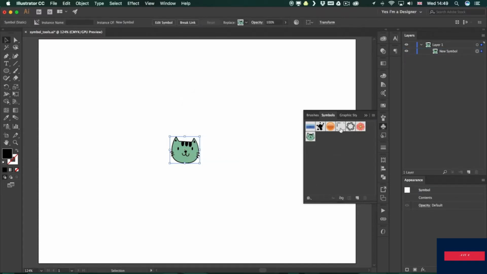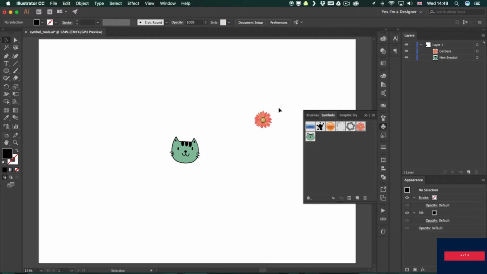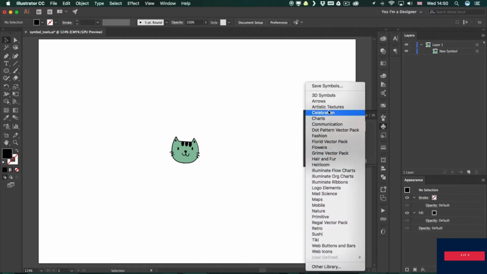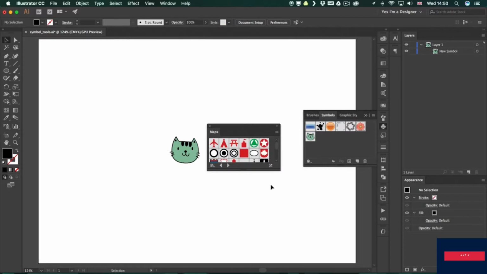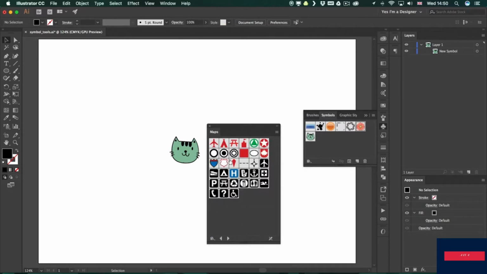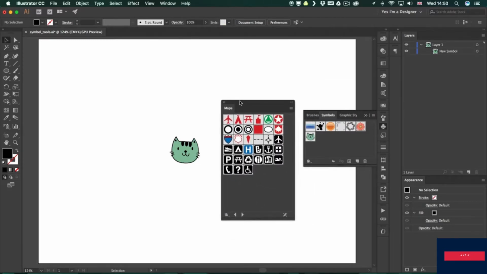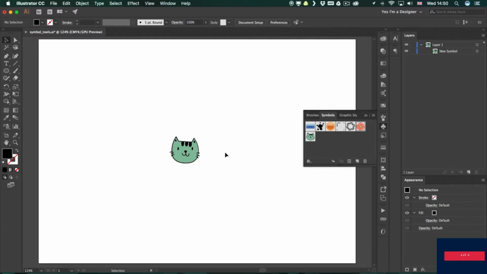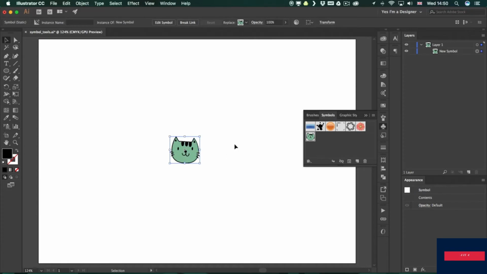And notice that we have these default symbols in here, which by the way you can use in any of your projects. So think of them as like free clip arts. And you can find within the symbols panel in the libraries lots of other sets of symbols. So you can find useful things for maps, for example, and so on and so forth. So once again, these are like royalty-free icons or simple illustrations. But now that we have our symbol created, we can start experimenting with it.